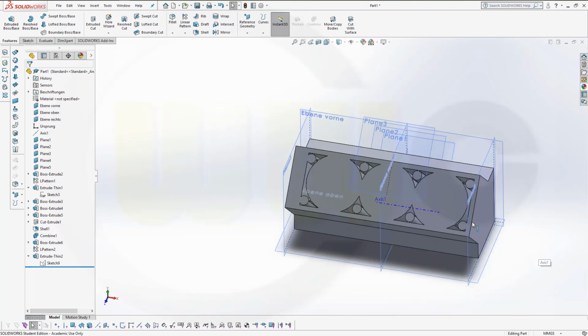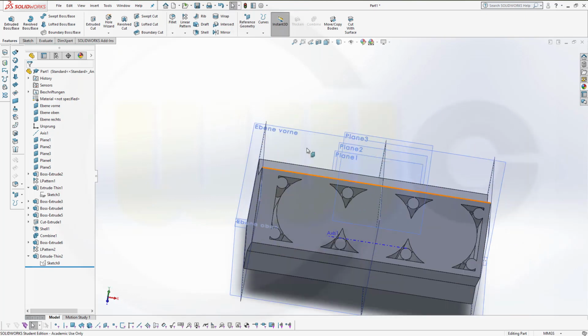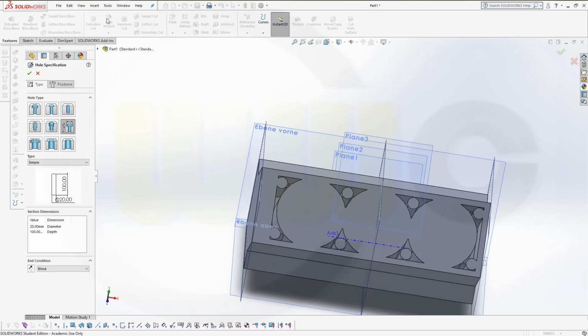Okay, now for my holes. Let's go for a hole, go for the hole wizard. It should be a legacy hole. I want to go for 1 to 7 millimeter, and it should go up to next.